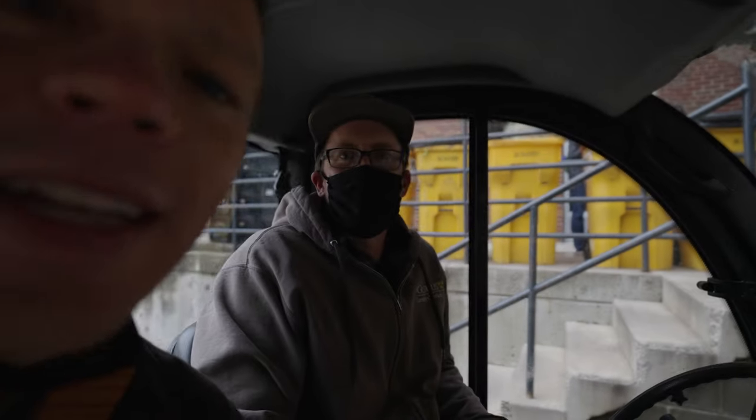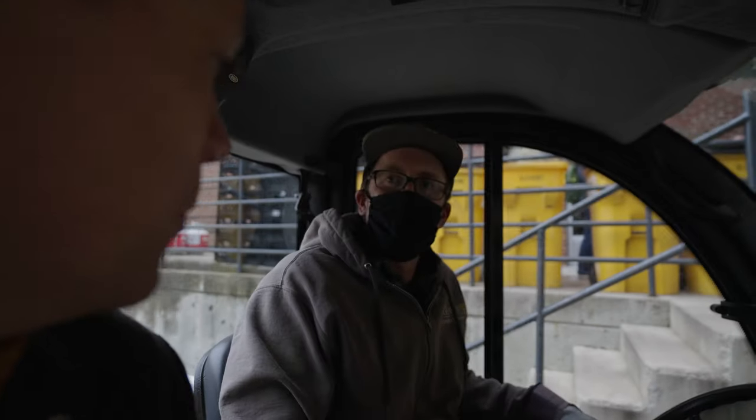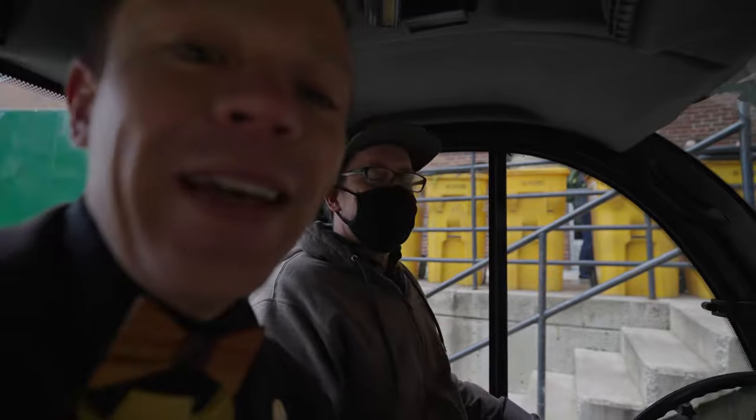Gustavus is very sustainable — look at all this composting going on, and that's what your gifts are going towards. Also, probably your gifts will be going towards replacing this camera because I really don't know how to operate it and I'm very nervous — I broke it. Well, thank you so much for showing me around. I hope everybody is going to give to Gustavus and that this shot all works out. Bye-bye.